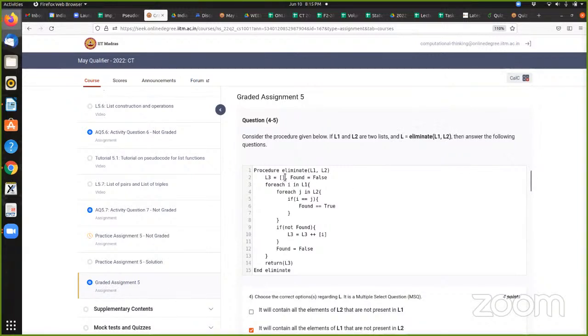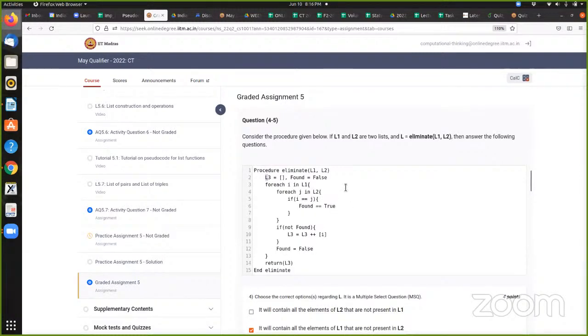Can you see this? You have a procedure, this is defined. Input is there. You have defined another one, found false, and for each I you are going through each and every element of L1. Then L2 also. For one element, you are going through all elements of L2. If you are finding something, you are making it true or false.